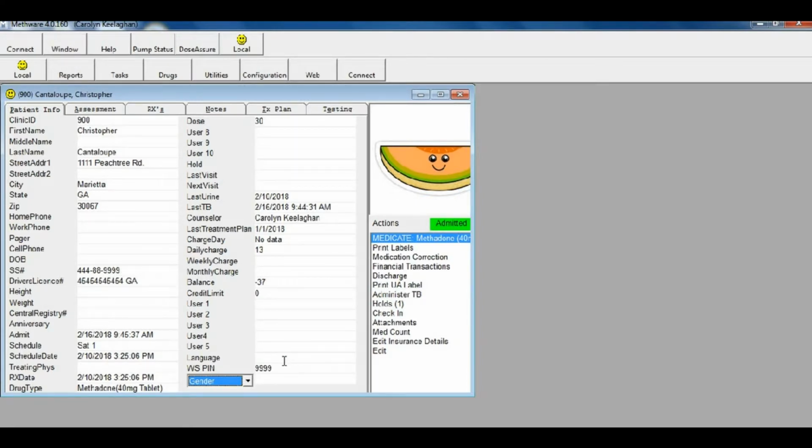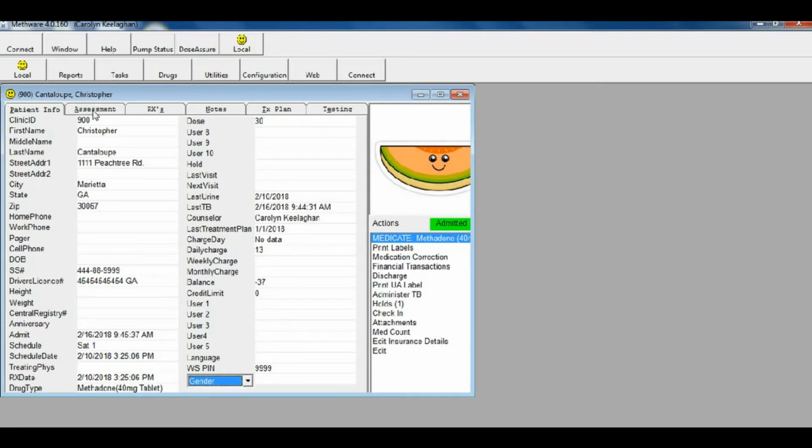Now that we've covered the patient information screen, I want to point out the other tabs that we have across the top of this patient information window. You should note that the tabs here differ from the tabs up above. These tabs at the top just have to do with things that would apply to making changes to the system or running reports, things that are not specific to one particular patient. But in the patient record, these are sort of like tabs in a file folder.